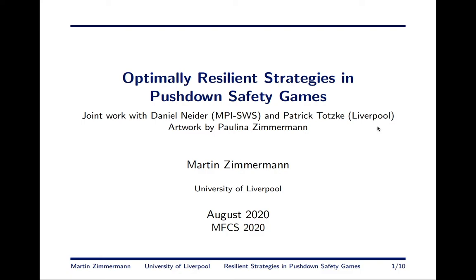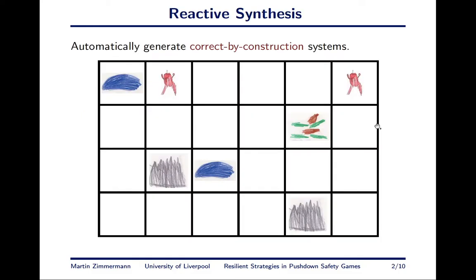Institute for Software Systems and Patrick Totzke from the University of Liverpool on the synthesis of optimally resilient strategies in pushdown safety games. So the basic problem we are interested in here is the one of reactive synthesis, the automatic generation of a correct by construction system from a given specification.